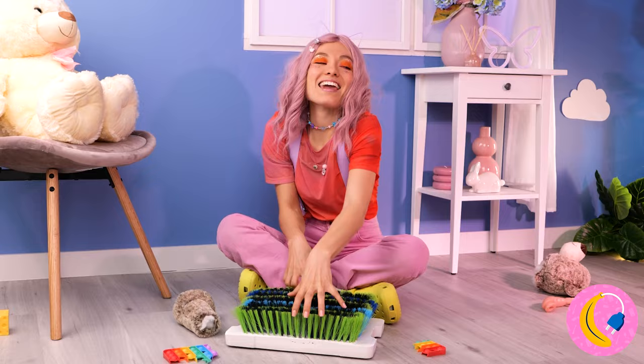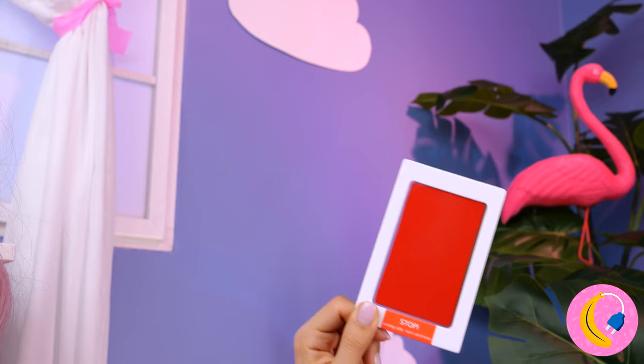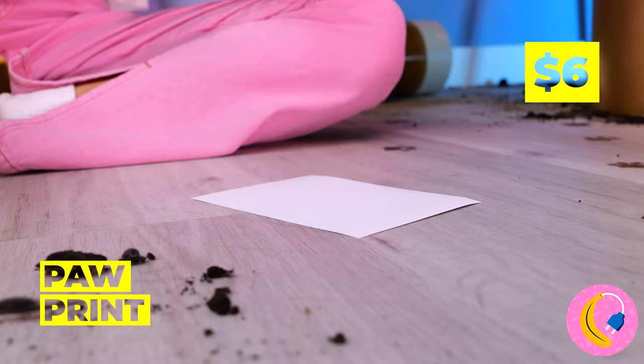Uh-oh, hope we didn't use up all our brooms. Hey, there's something in the plant pot. Oh, it helps you make paw prints. And we've got plenty of paws. This is going right in our collage.